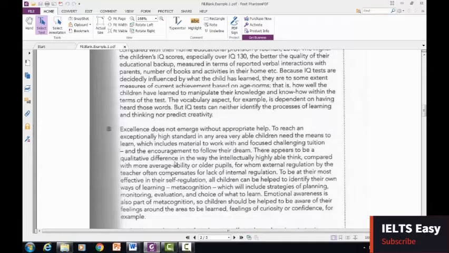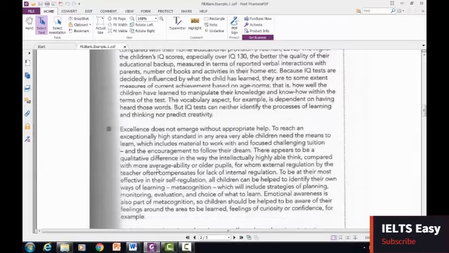Here's our sentence: "thought with average ability." There it is right there, average ability and the word teachers. So that's our sentence, and as we can see, it's exactly how I told you what happened. The questions go in order. Number 24 is after number 23. Number 25 is after number 24.